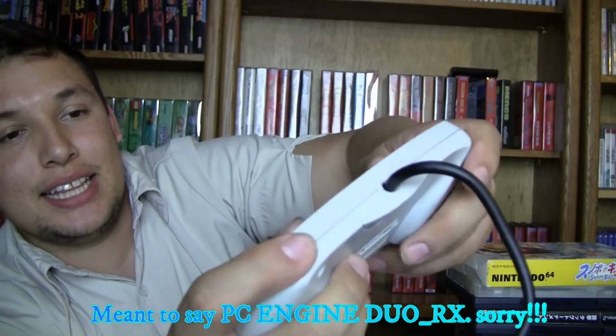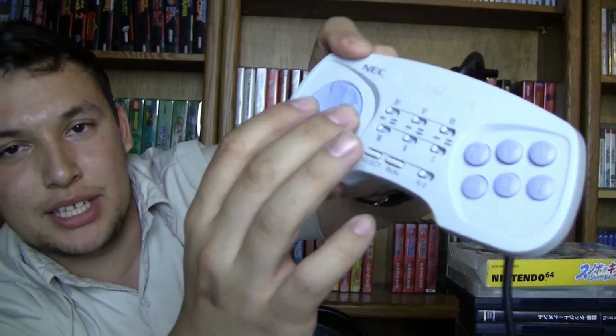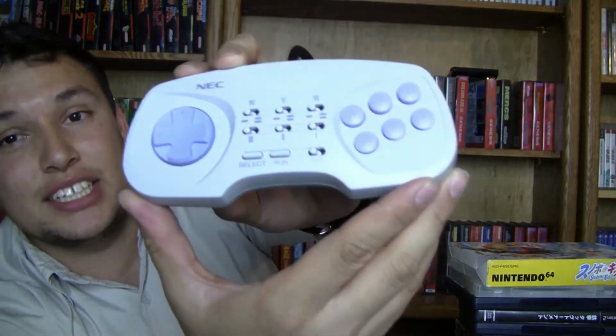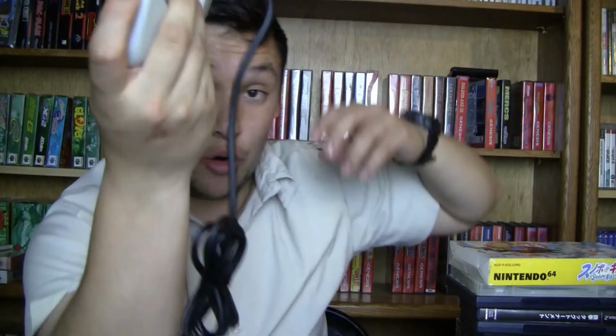Like I said, it's not the best way to play fighting games. The D-pad is a little bit stiff. It is a little bit hard to maneuver some of the tricks in Street Fighters, but overall the buttons are kind of good. I do like the design of the controller. I just wish the D-pad was a little bit better, a little more responsive, but you know what? It's a decent controller. I do like it. Some people don't, but you know, we're all entitled to our own opinions. So yeah, that's gonna wrap up everything that I picked up from Game Tatedan and A2.